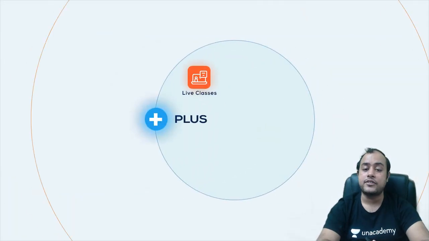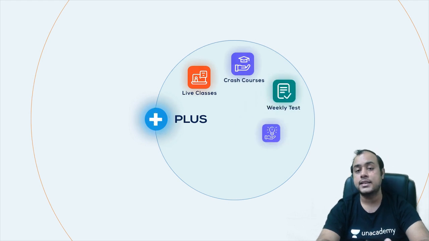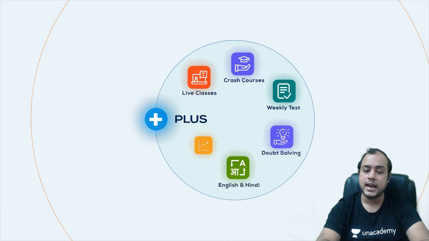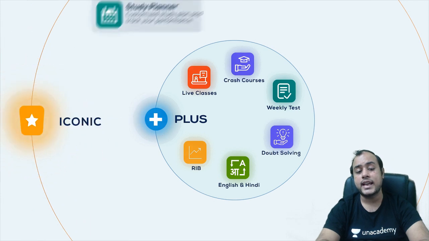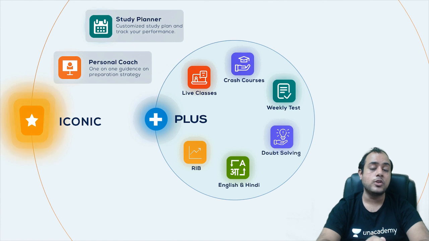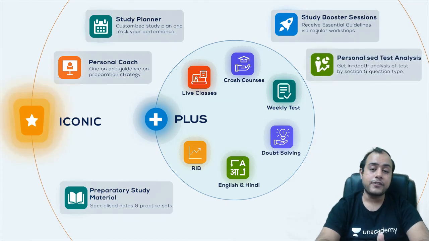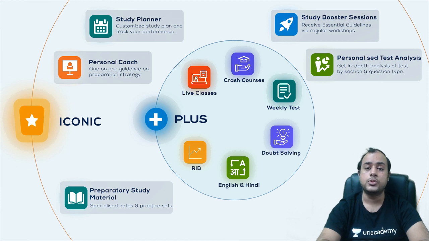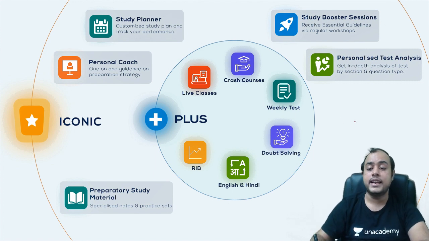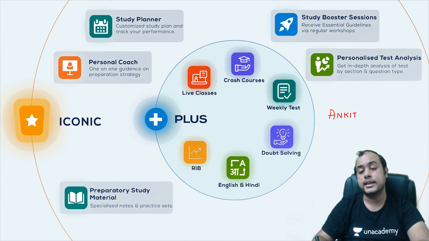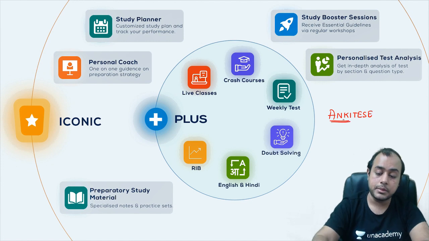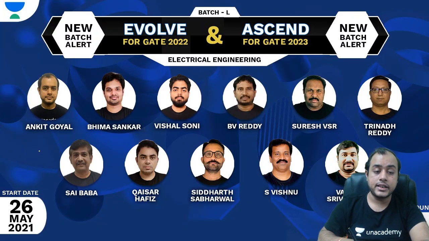You can also become a member of Unacademy Plus where you get live classes by top educators, comprehensive and crash courses, daily assignments, weekly tests, test series, question banks, and doubt clearing — all in one subscription covering GATE, ESE, PSU, and state exams. If you miss any live class you can watch it recorded. Use code ANKIT ESE for an immediate 10% discount and come under my personal guidance.